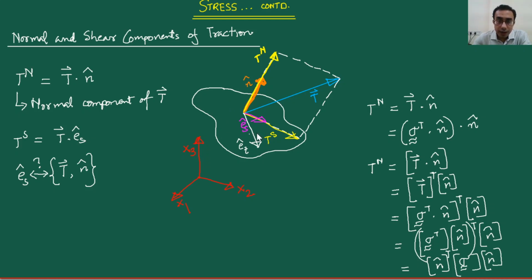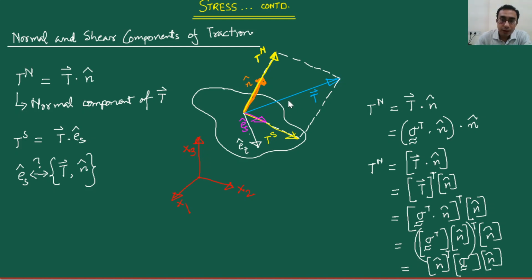So if we are indeed orienting our coordinate axes along those principal directions, it basically means that two of these coordinate axes would be lying along the plane and one of them would be lying along the direction of the unit outward normal, which also happens for this very special plane to be along the principal direction. Now if that is so, what do you think will happen to the stress components? You understand that these stress components are nothing but various components of this traction vector.